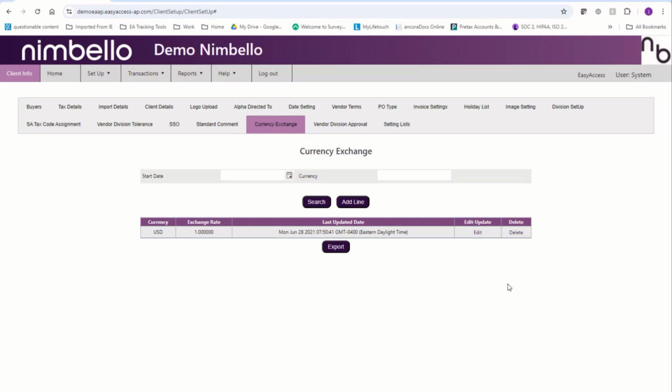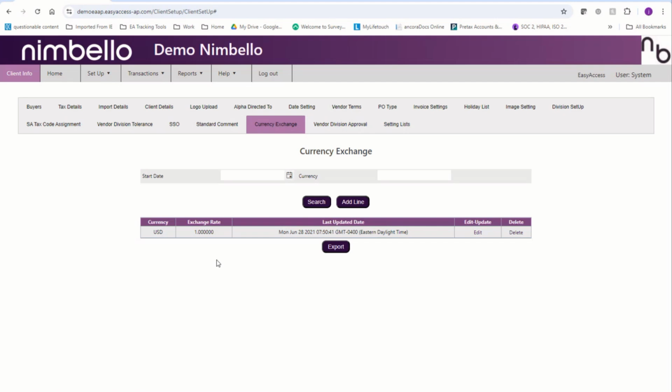For non-purchase order invoices, if a vendor is set up with a specific currency, then we will come to this rate exchange table and look to see what the exchange rate is against that currency compared to the base currency. In this case, the base currency is USD. If the base currency is euros or yen or anything like that, then it will be compared against that base currency. The exchange rate then is what is used for the approval calculation.